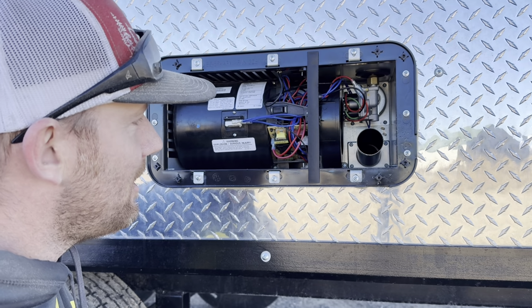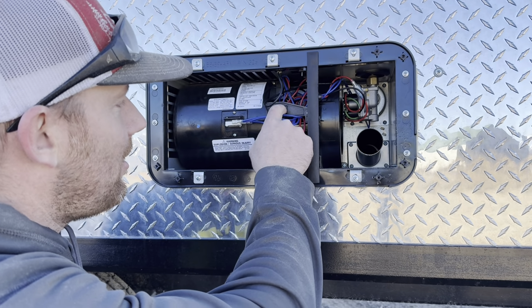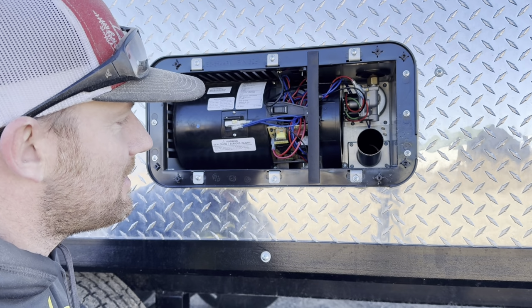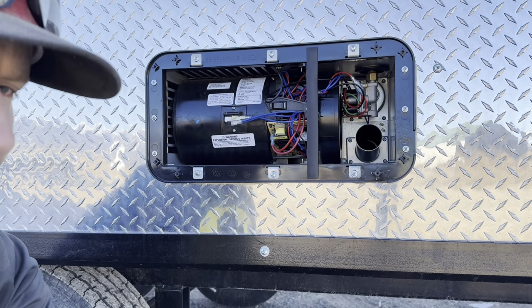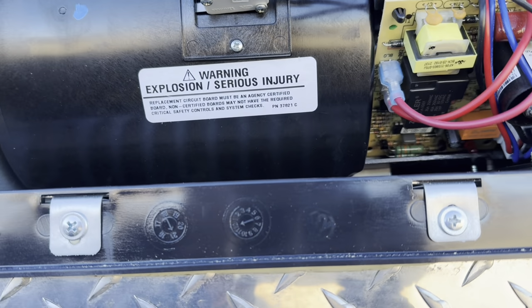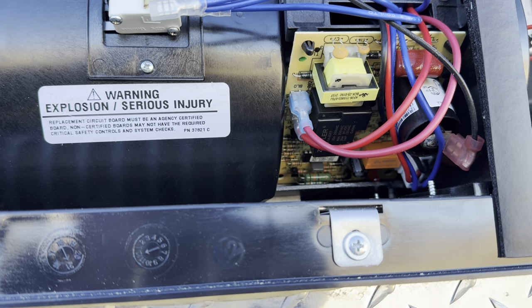Okay, what I'm going to do is replicate a bad cell switch here. I'm going to turn this on and pull one of these wires off the cell switch. Maybe I'll grab the camera so that you can see this circuit board. Okay, you can see this circuit board. It's already giving me a flash, even though it's blowing.